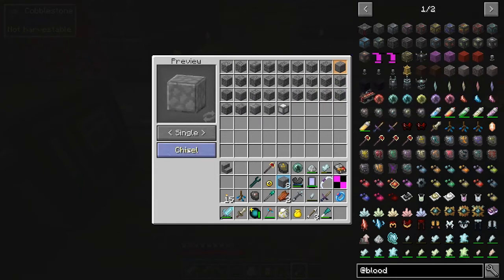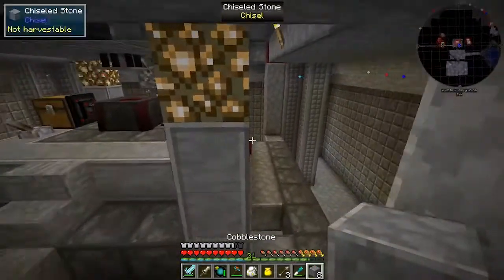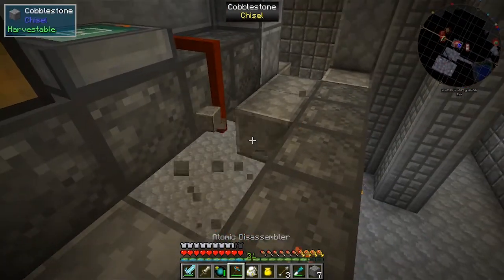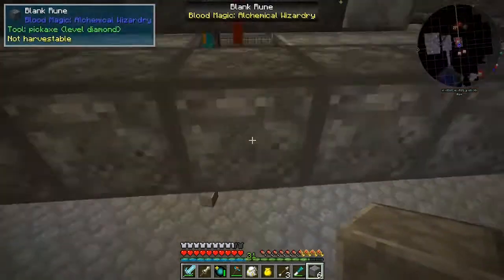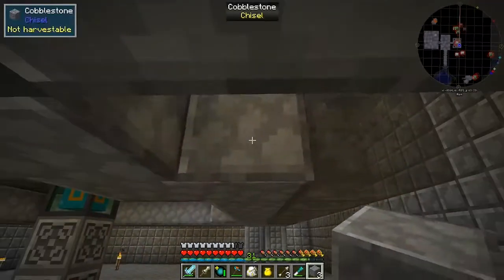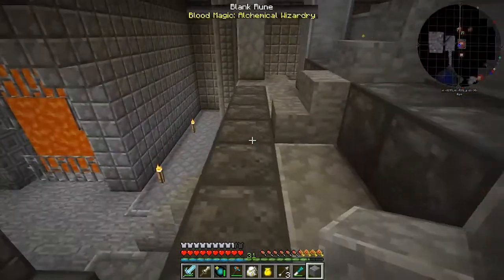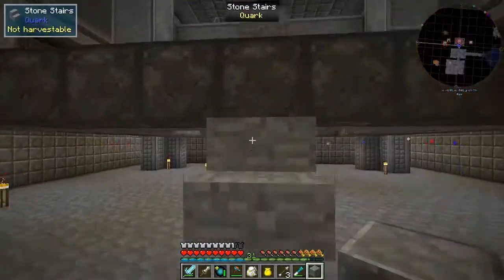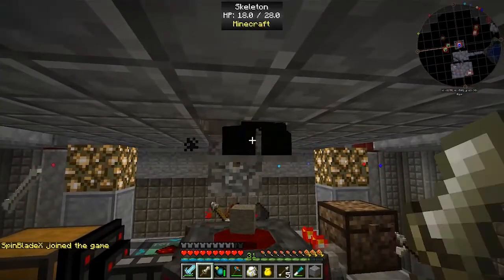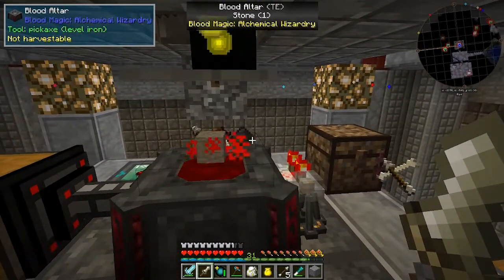We wanted big tiles. Let's unbreak that. That looks pretty good. So we wanted 12, didn't we? Alright, we'll be back when that's done.